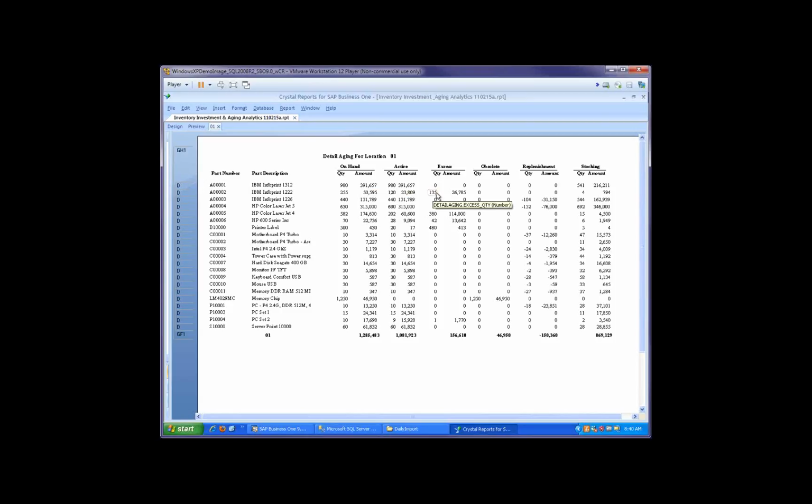That means that right now we have 135 units more than needed for the next 6 months. Almost $27,000 worth of cash is going to be tied up for 6 months or longer. That's a very long time to have that tied up. If I look down, there's a few other items where we have excess inventory. And the result is right now there's about $150,000 worth more than needed for the next 6 months.